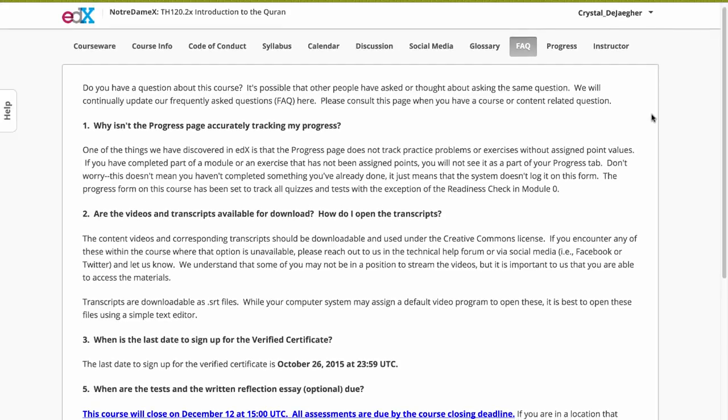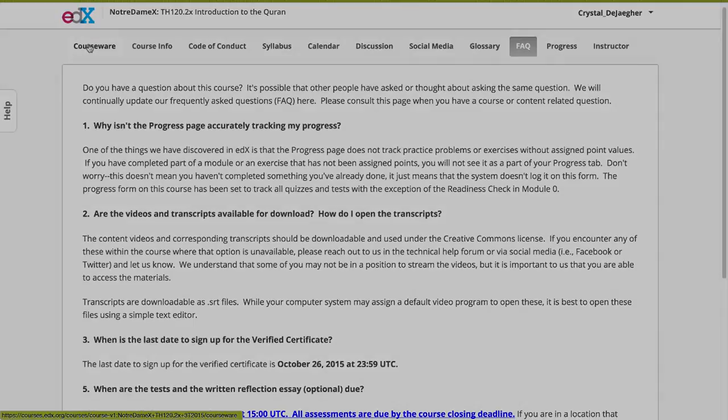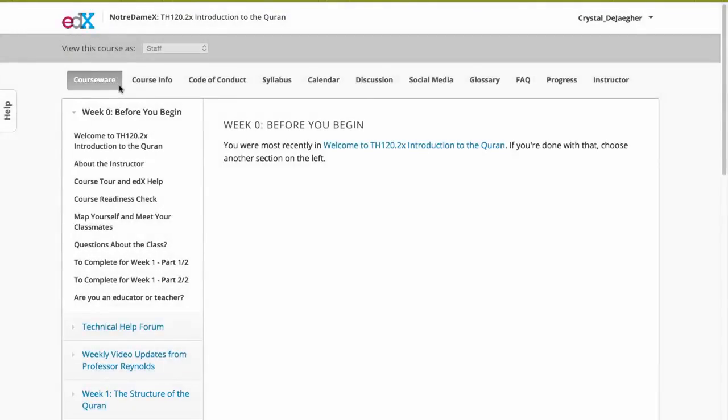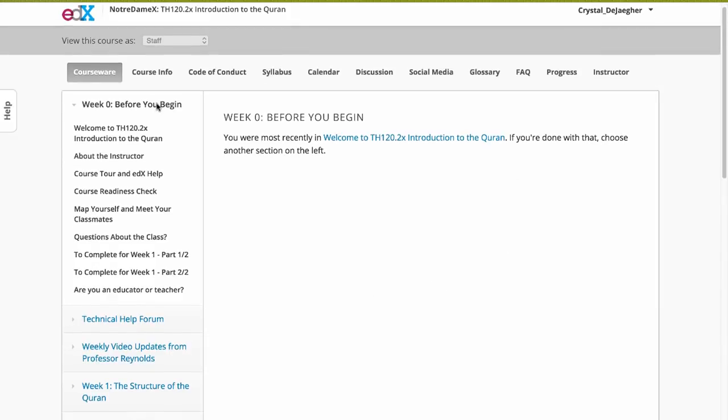Finally, we're going to go over here and have a look at the courseware. So the courseware tab is where you can get into the content of this course. Once you click the tab, you'll notice there are two columns. There's one over here that serves as a menu, and then there's one over here, which is a content window. You'll notice that this column gives you a week-by-week overview, or at least it will once content gets fully released. We start here with week 0, and each week new content is going to come up.